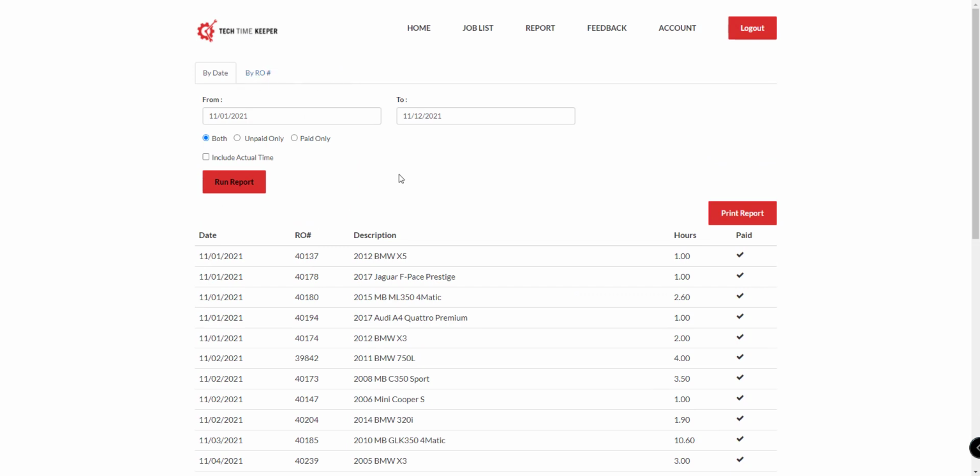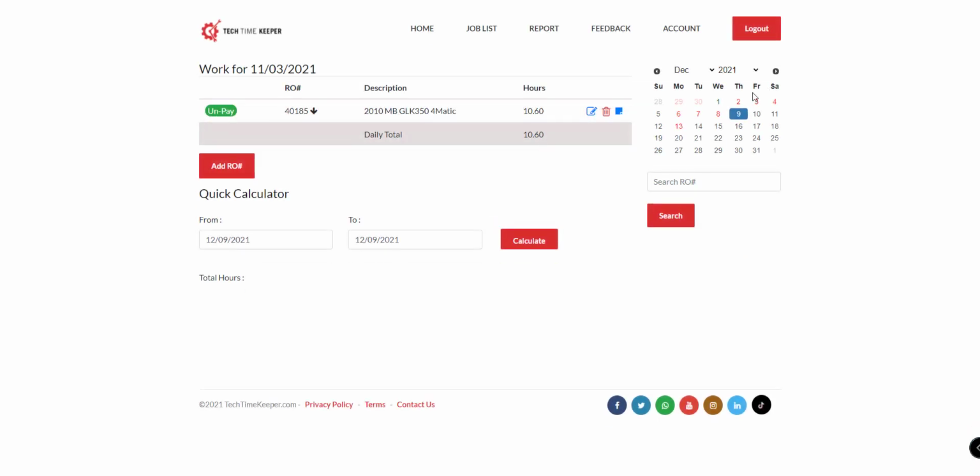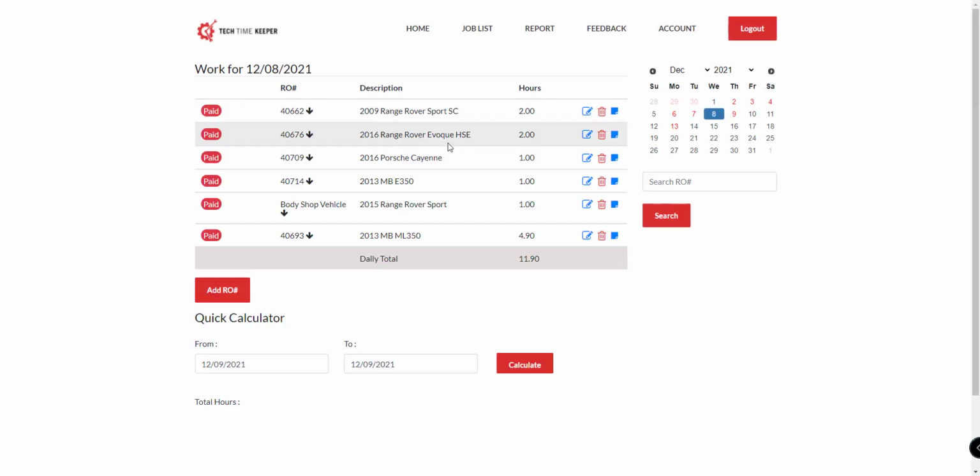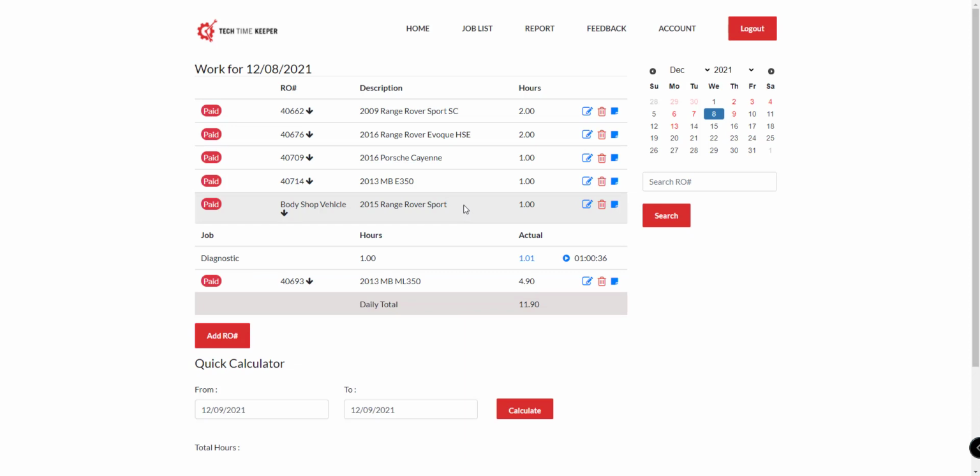Now, something else that we run into is that for some of the things we do, we have to run straight time. It's like, I don't know how long it's going to take. I've got 2 or 3 hours approved. Start running time and let me know where you're at. So I've got a repair order that I did yesterday. It was a body shop car that came in, and they said, diagnose this and let me know what's going on, just keep track of your time. It just happened to be literally right at an hour from me. So you can run time and then stop it, and it'll transfer over to actual.